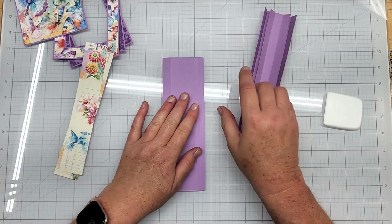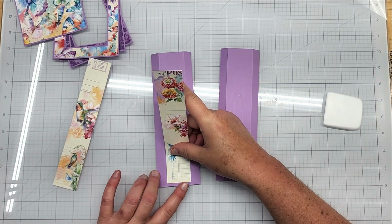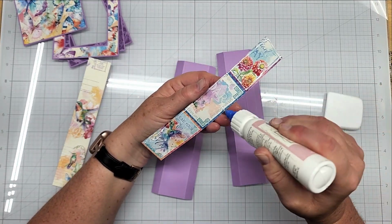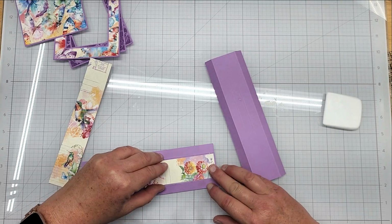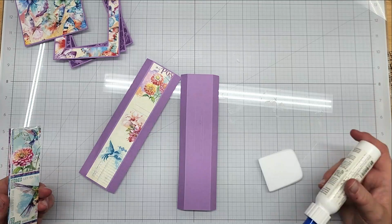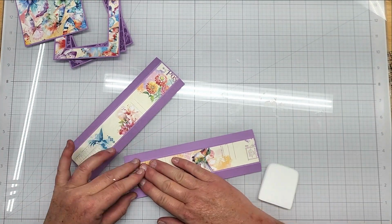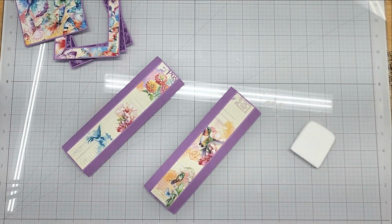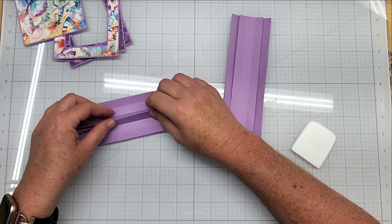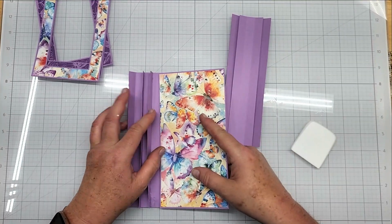And then I'm going to take this, I'm going to fold these over, and I'm going to glue our decorative paper between the score lines. Okay, so we've got those glued. Turn them over, put our pieces back up. I should not have glued that sentiment area on. I totally forgot.